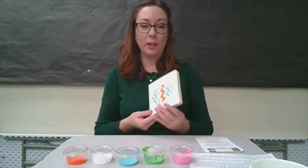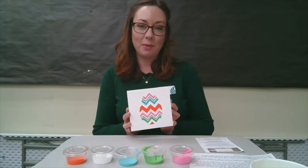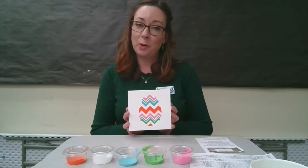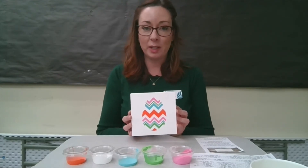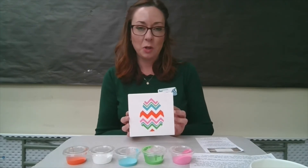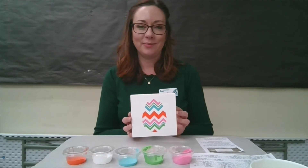And now here we are with the finished product — I hope yours turned out really well too! Thank you for joining me and making this craft tonight. I hope you had a lot of fun. For more programs like this, please check out the Clearview Library District's web page. We have a few events coming up, including our Spellbinder Storyteller event on April 6th and our Nancy Drew book art crafts on April 20th. You can get more information and register by checking out our website. Have a good evening!